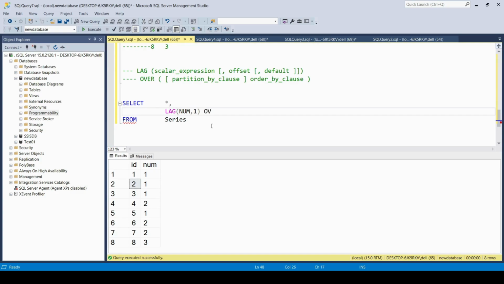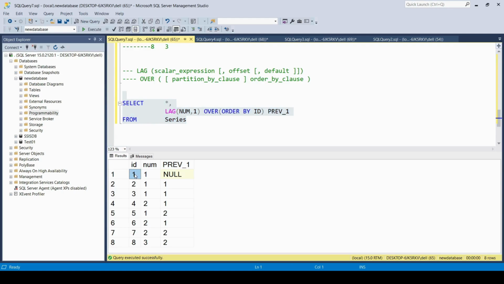We are using OVER. Is there any partition we need to do? No, and partition is an optional clause, so we can omit that. And we want the data sorted on the basis of ID. So what we are doing here is going one step back. We can name this column previous one. Let's execute this and see.